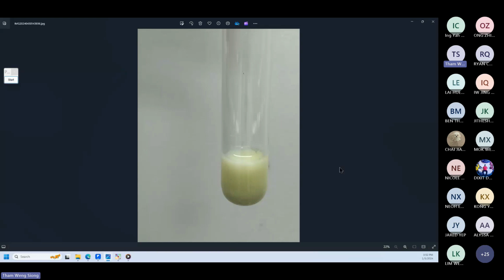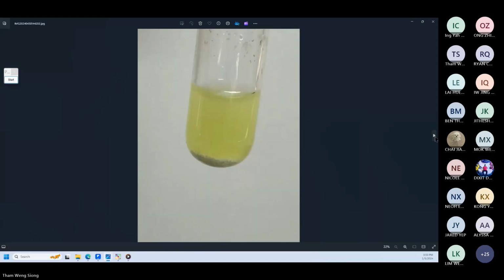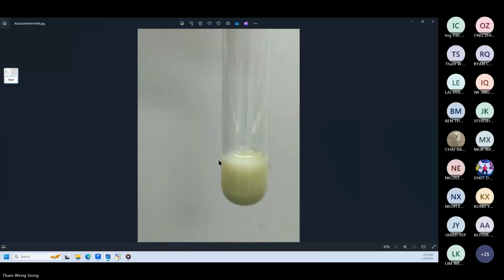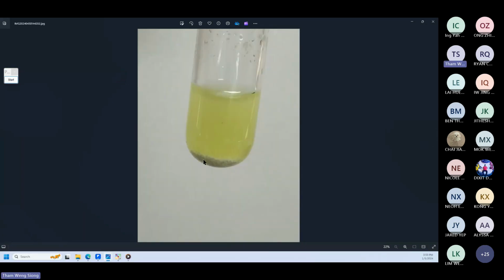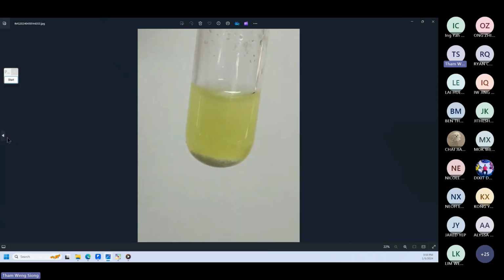There are two ways to do it. One is, like I said with the previous method, have it stick to the wall. See the color on the wall. There's also another method. I leave it to sit in the test tube for 5 minutes. If you are lucky, the precipitate goes down here, condenses, leaving the solution on top, enabling you to see the color of the precipitate clearer.